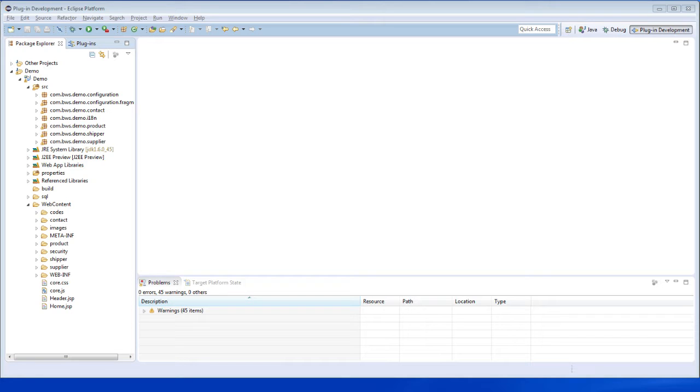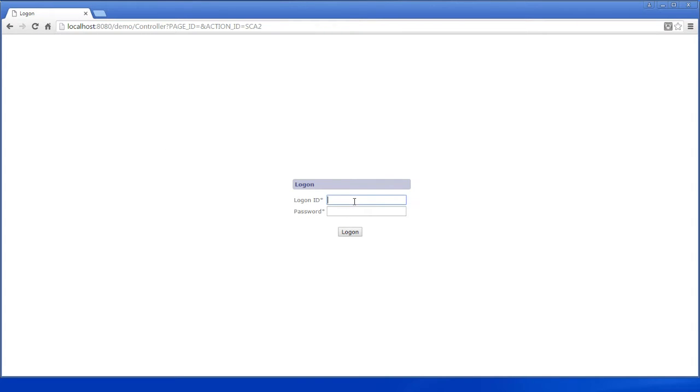So to recap, from the first video in this series, we created an Eclipse dynamic web project and used the JDistil configuration in doing so, which generated a dynamic web project and included all the JDistil resources. In order to save some time, we've gone ahead and created some of the fragments that make up the JDistil demo application. So we'll hop over to the application itself and log in just to highlight what we're going to be building.